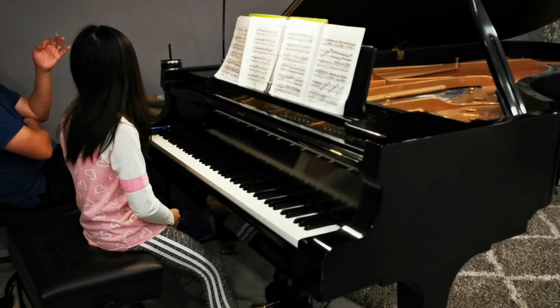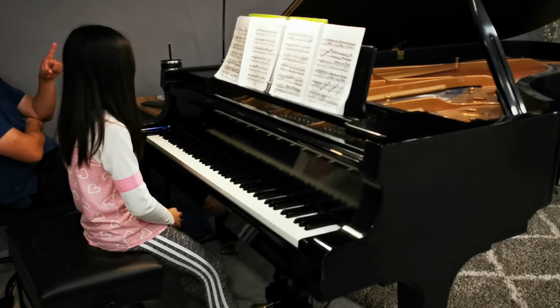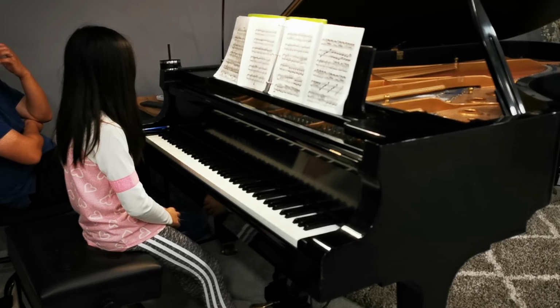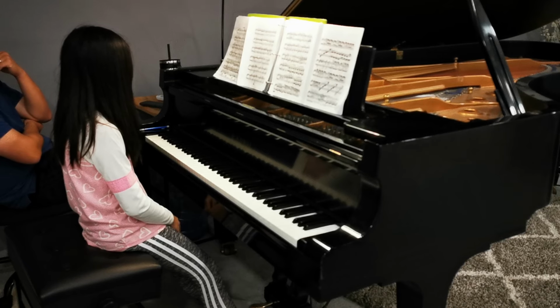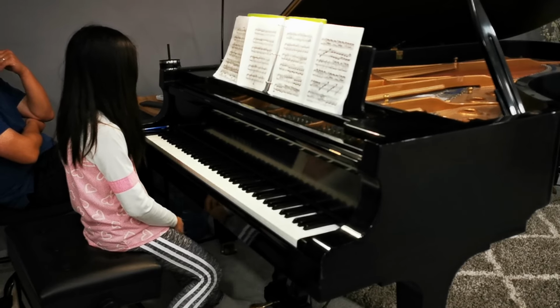Okay, and then once you start that fast, you've got to follow up with the same speed. Also, once you get into the next section, I need more right hand from you. It's too muffled right now. It'll bring it out. You also have to be very bouncy when you have the staccatos. Try again from the beginning.